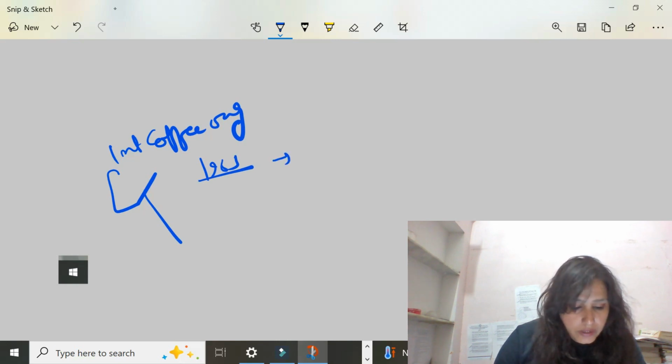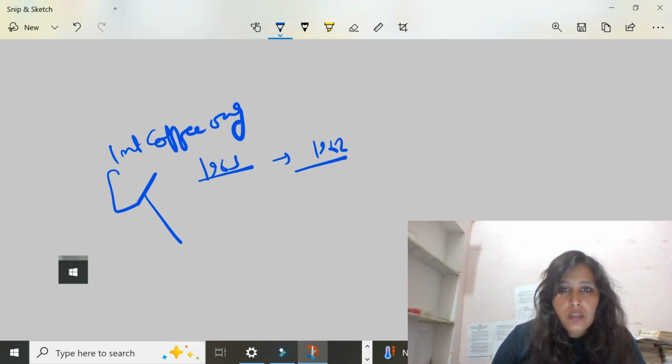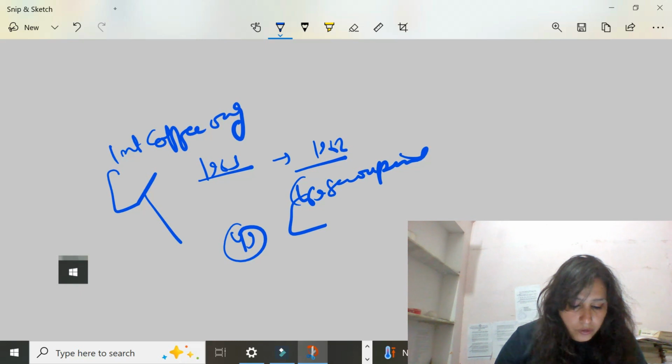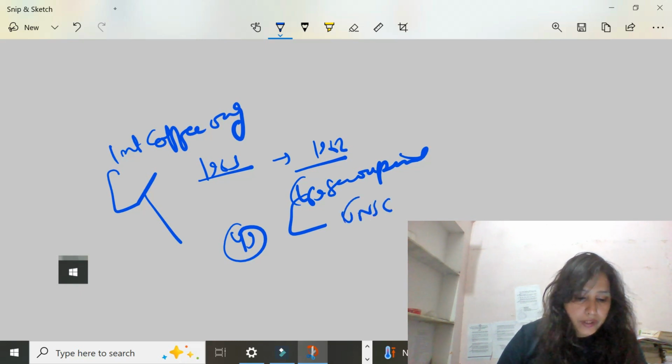Okay, now the next one is the International Coffee Organization. So what about the International Coffee Organization? The first World Coffee Conference was held in India. Its genesis: it was established in 1963. The Coffee Agreement was made in 1962 to strengthen the global coffee sector and promote sustainable expansion in a market-based environment. There are 49 members, and it is the only intergovernmental organization for coffee, bringing together exporting and importing governments.